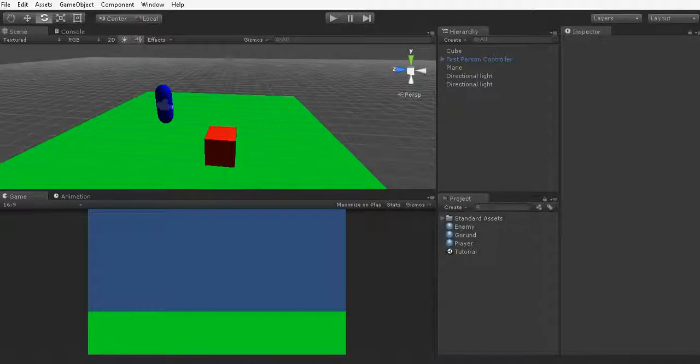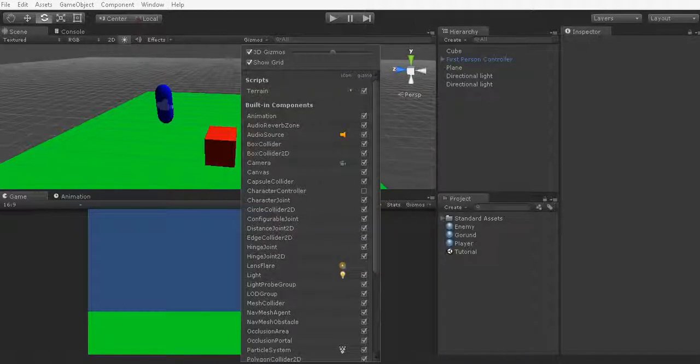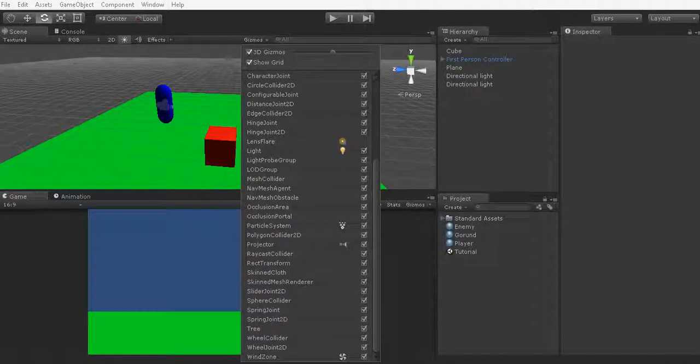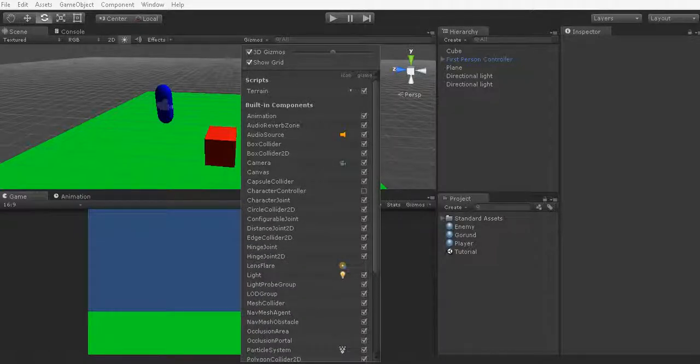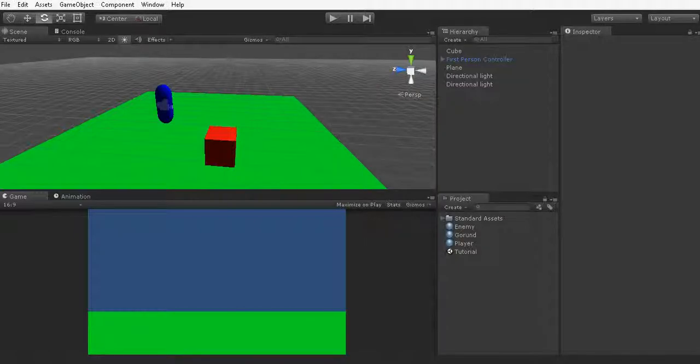This here toggles all sounds on and off. Here are gizmos. I don't really mess around with gizmos much. There's a lot of reasons that you will mess with gizmos, but we won't be doing that in this tutorial.